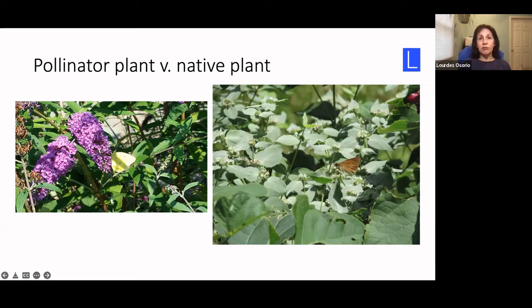Once it is in bloom, you go out to your garden and you're almost guaranteed to see a butterfly on it at some point, right? But we have to be aware that when we are trying to improve our ecosystems and make things better in terms of our plants, when we are planting butterfly bush, we may be causing a problem because you may not be seeing it in your own garden, but the seeds are being spread to other places. And particularly if you have hot, dry, gravelly places, it has become an invasive plant.